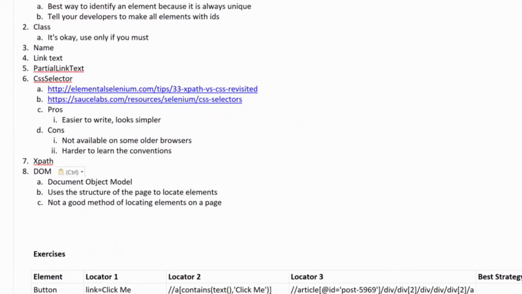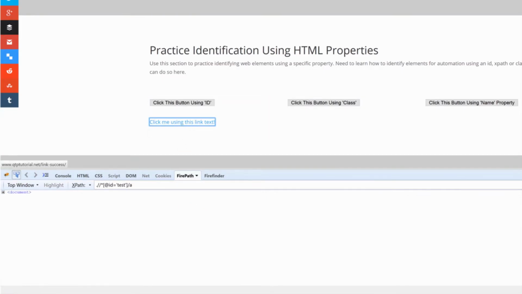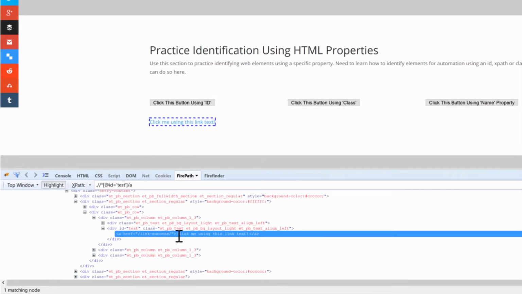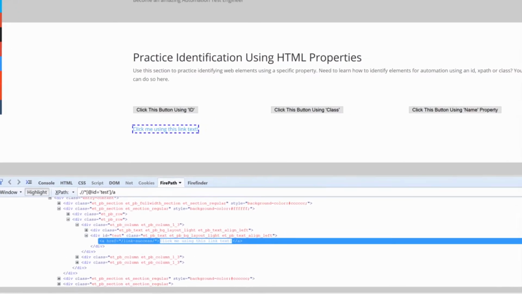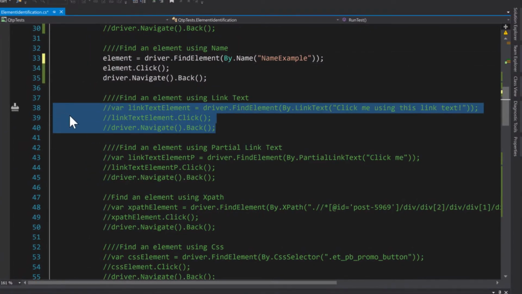So for example, if we want to click on this link using its link text, which is in here, click me, using this link text, right? We're going to come here, copy over this value from Firebug, go to our Visual Studio, and we can uncomment all of this, which I have prepared for you guys.